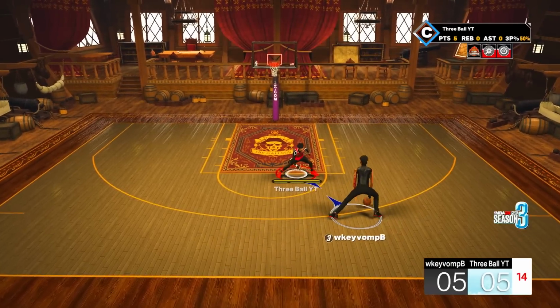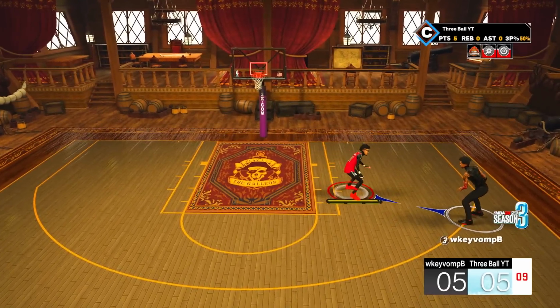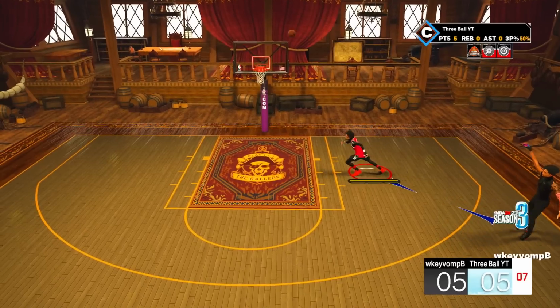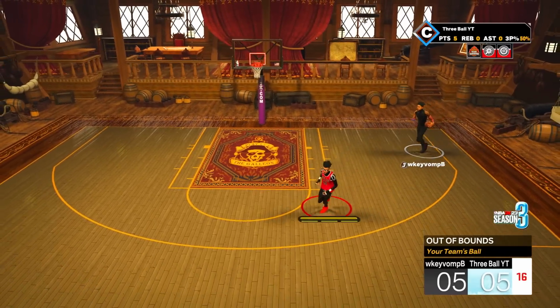Okay, bro. I need to get a stop. Okay, this dude's a dribble god. No. Don't rim run me. That's all I ask you not to do. Please miss. He missed. Let's go. It better not give him the board. Okay, let's go. All right, bro. We are halfway to takeover.